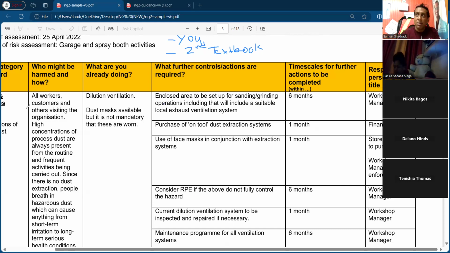When you see manual handling, they will tell you what manual handling is. They will say manual handling is the use of bodily force, the law for manual handling, how to do a manual handling risk assessment, something called a TILE risk assessment. And then you will see the control for manual handling.